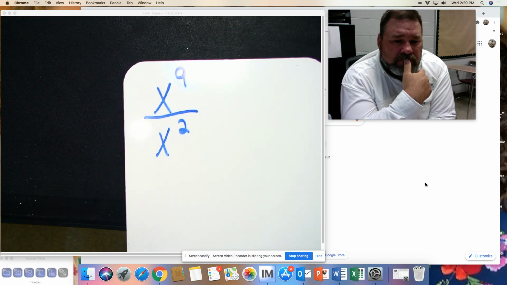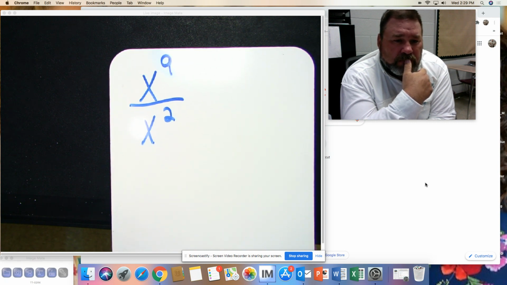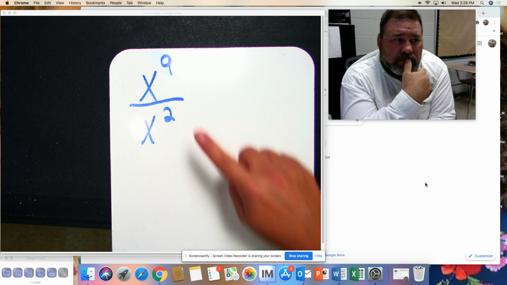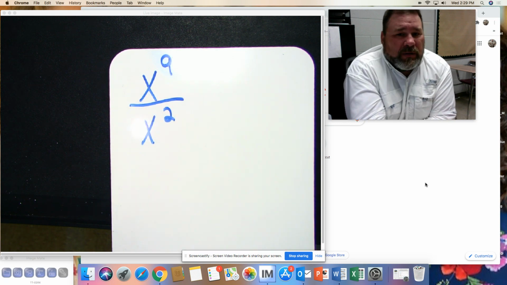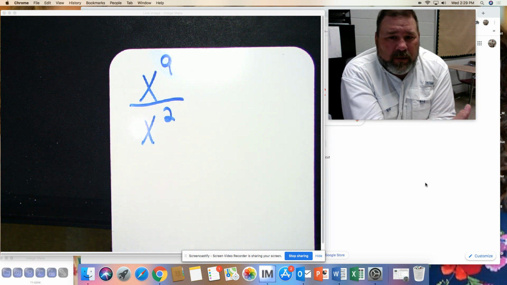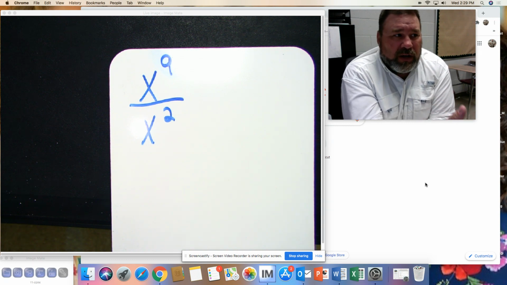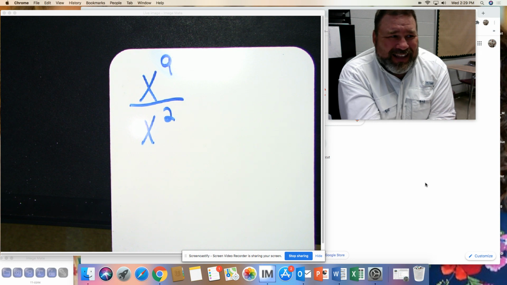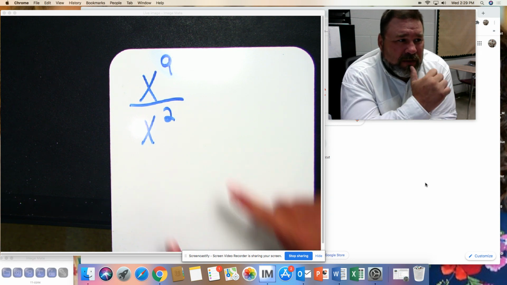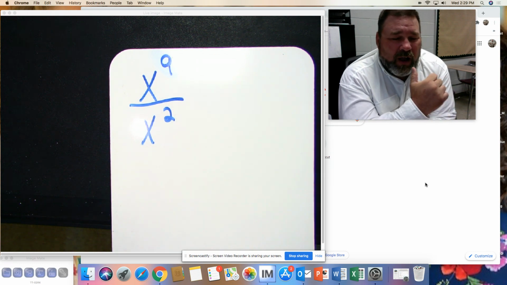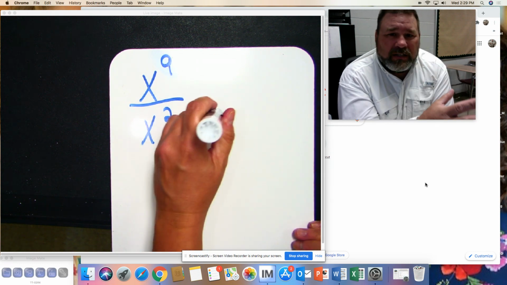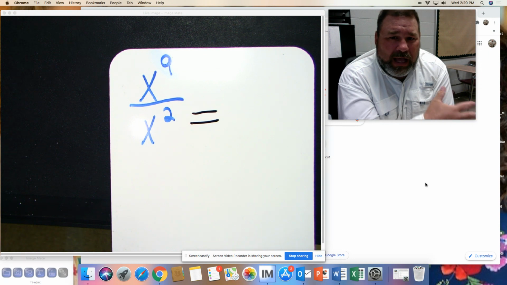Okay, so what if we change it and we don't know what the numbers are, so we put a variable in place of an unknown number, and it's x to the 9th divided by x squared. Okay, so wait a minute, Ms. Powell. So we had numbers as bases before. Now you're throwing in variables as bases? Yes. Is that going to change anything? Shouldn't, as long as the bases are like each other and it's the same. I think you're right. I think as long as we go x's with x's and y's with y's, then you're going to be good.